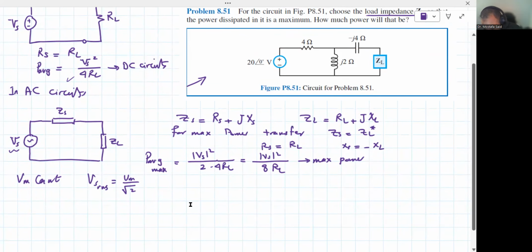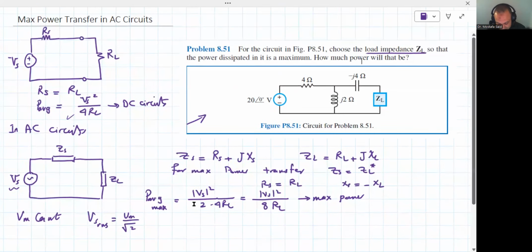Everything else is given. To determine the maximum power, we need to know the impedance between the source and the load. I said something that might confuse you. I said ZS the source internal resistance. It doesn't have to be the internal resistance. If you have just a source and you connect it directly to a load, there is nothing in between. Then it will be the internal resistance.